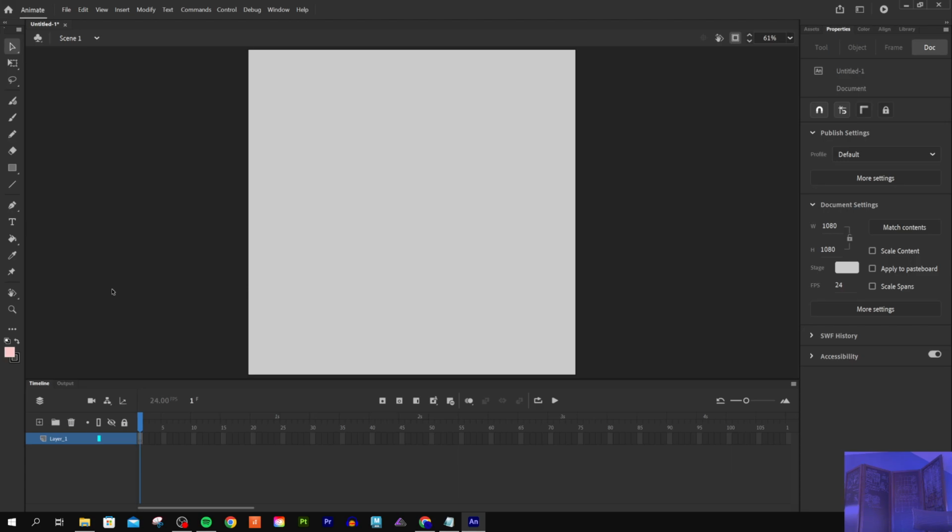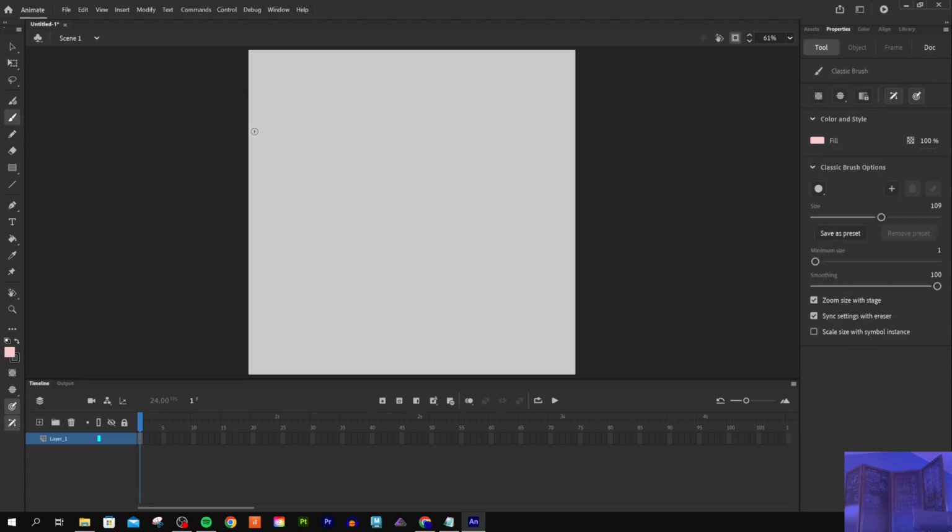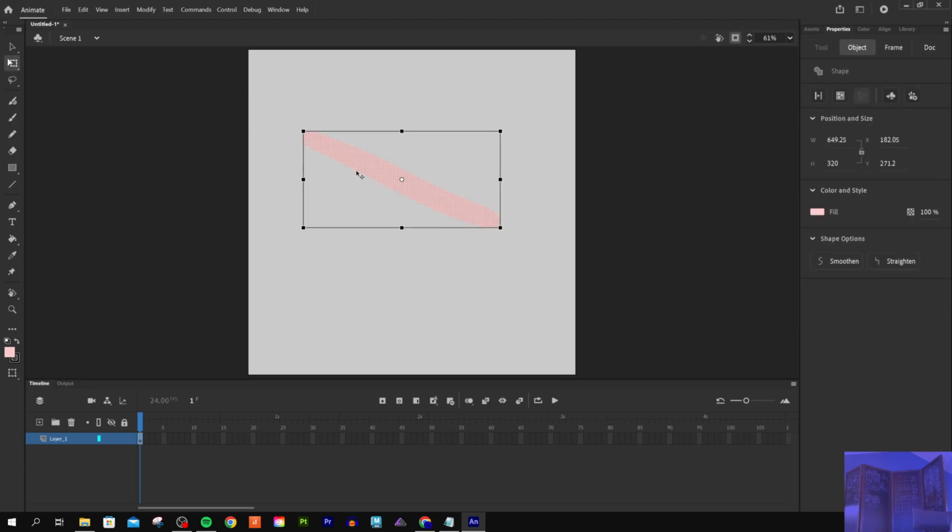Also a selection tool, I suppose, to some extent in Photoshop, but this being similar to Illustrator's path selection or curve selection, direct selection, I should say. Here's that Free Transform tool. So if we select it, we can do a little squish and squash, stretch, squish, whatever you want to call it. Very important in animation to form a realistic movement.